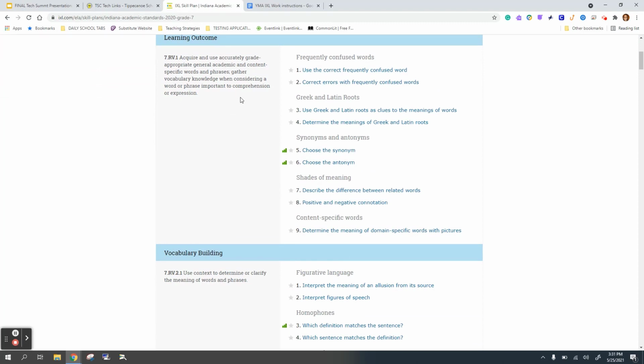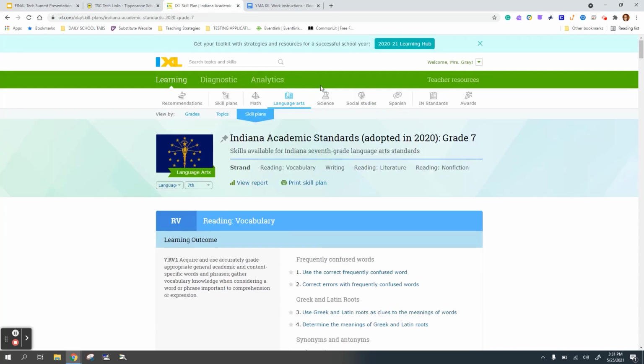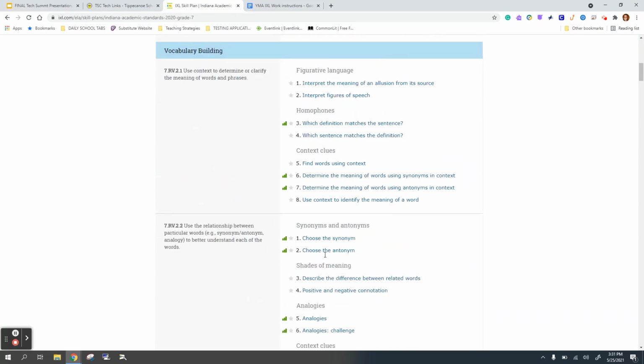So if you're a planner like myself and you really want to make sure you are hitting those standards and that your students are mastering them, this skill plan is a great way to be sure that you are giving them the correct exercises to do that.